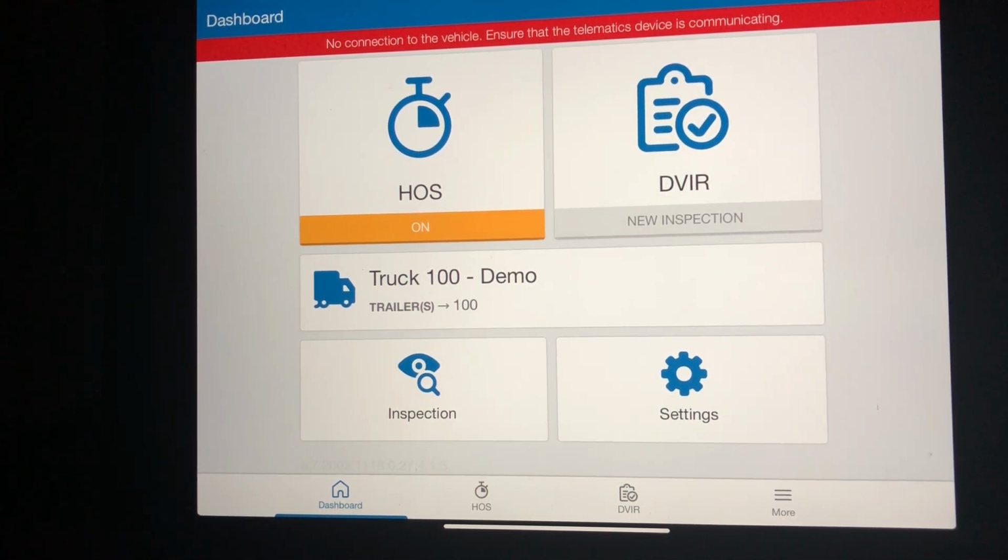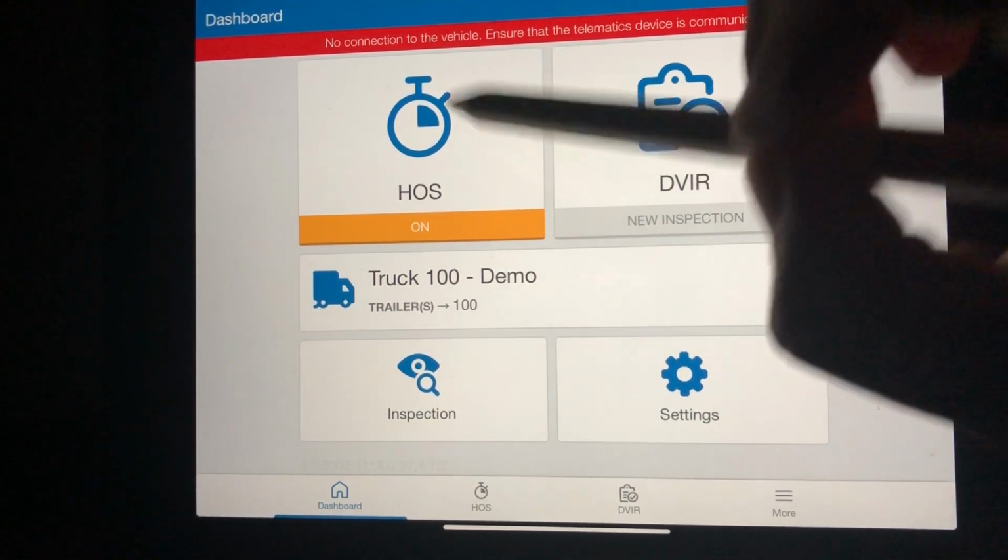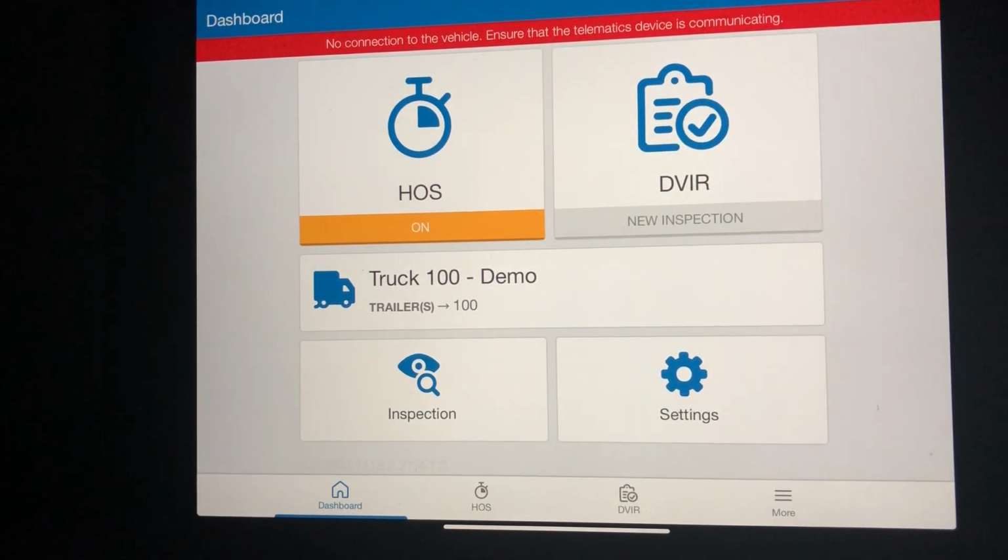Okay. So as you can see down here, you have HOS, which is that one, DVIR, which is this one, and then more. We'll go through each one just to make sure we know what they all are about. We're going to use HOS at the end because that's going to be the main option you're going to be using. So we'll skip that one for right now. We're going to skip DVIR as well because we already did our pre-trip inspection, so we don't have to click on it anymore until we do our next pre-trip or post-trip inspection.